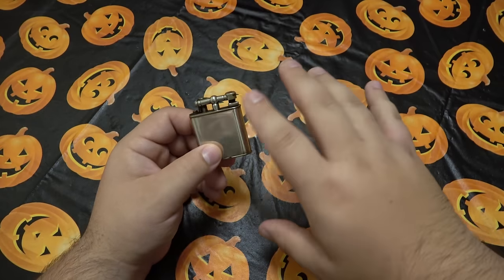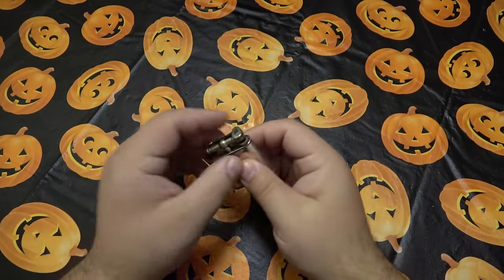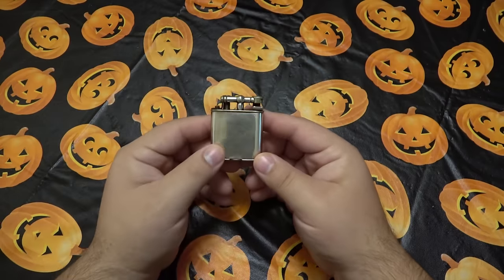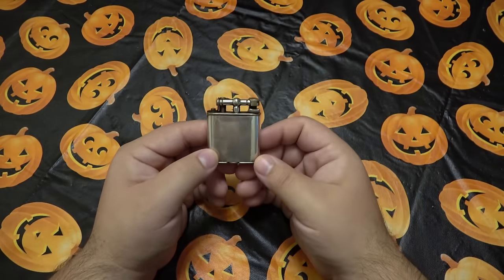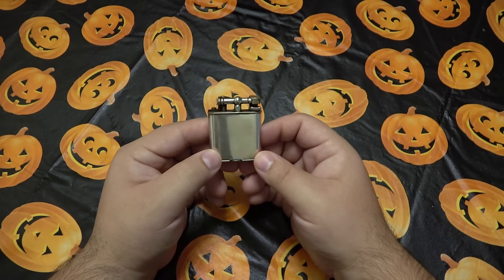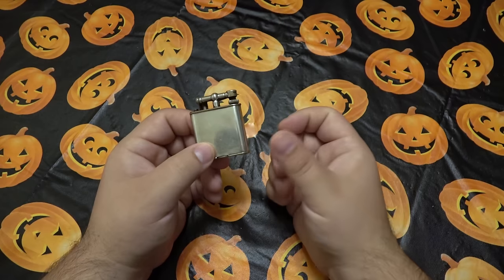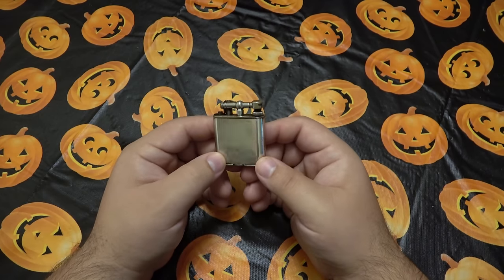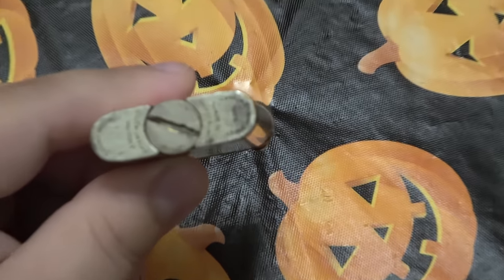So in 1927 they're like, hey world, we have a lighter you can use with one hand, because previously it was two-handed lighters. And then obviously five years later, Zippo — George G. Blaisdell in Bradford, Pennsylvania — said, no, I got this cool lighter design too, and that's one-hand operable. So let's go ahead and zoom in on this.